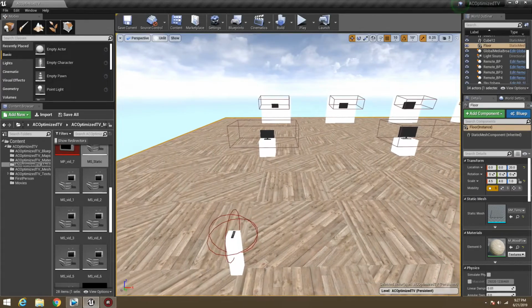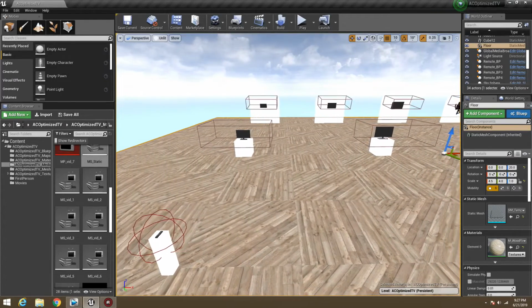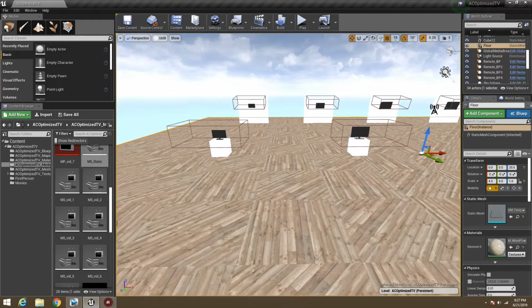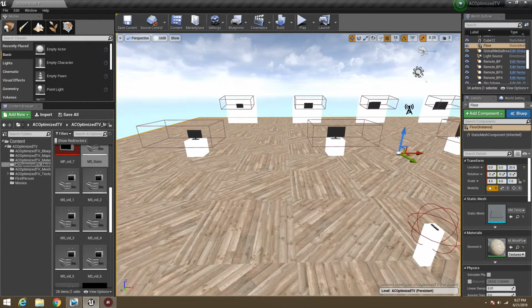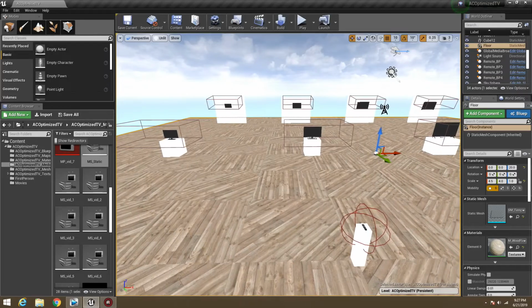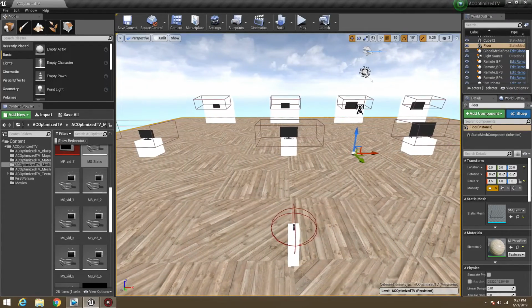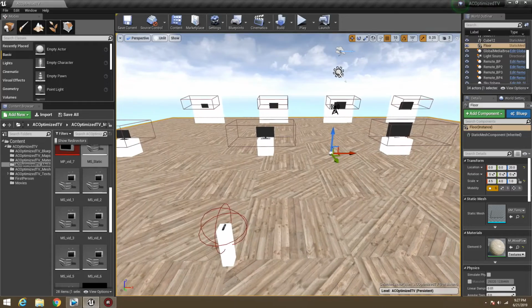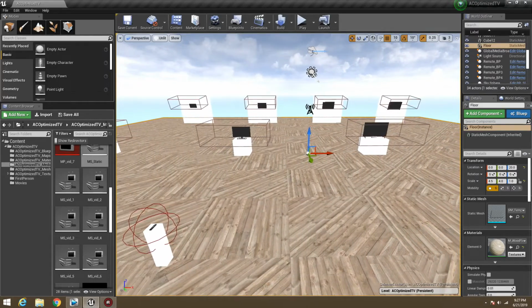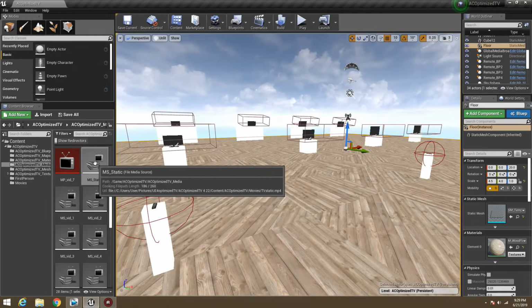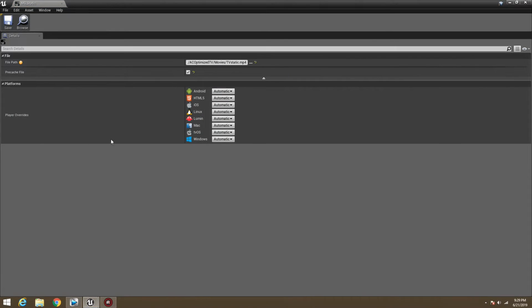The TV Pack has been optimized to run well on even low-end machines, having little or no impact. However, the number and size of video files playing concurrently on multiple TVs can affect the frame rate. Usually, just allowing for a little bit of time to allow the videos to load will solve that issue. It's also possible to alleviate that by double-clicking on the file media source. There'll be a little drop-down. Choose Precache File.